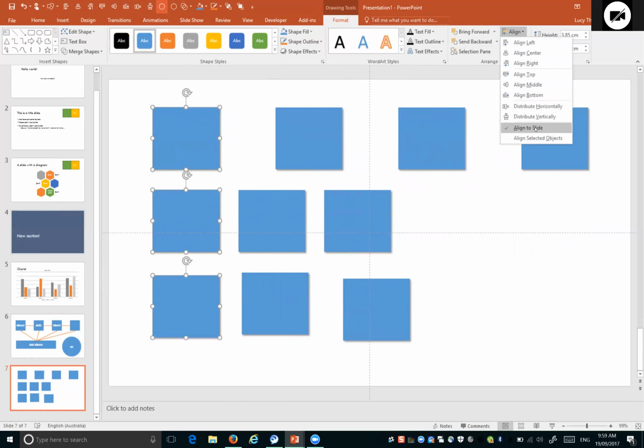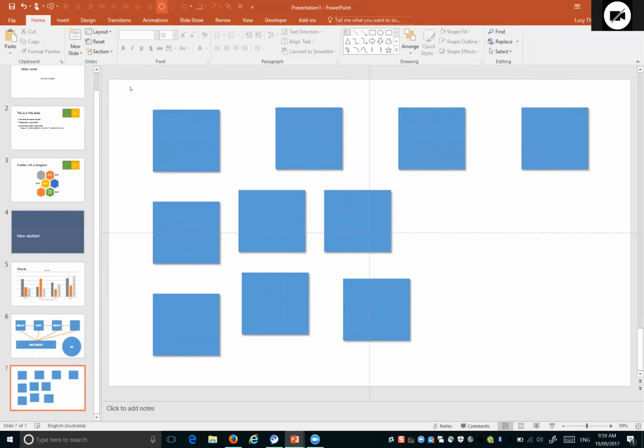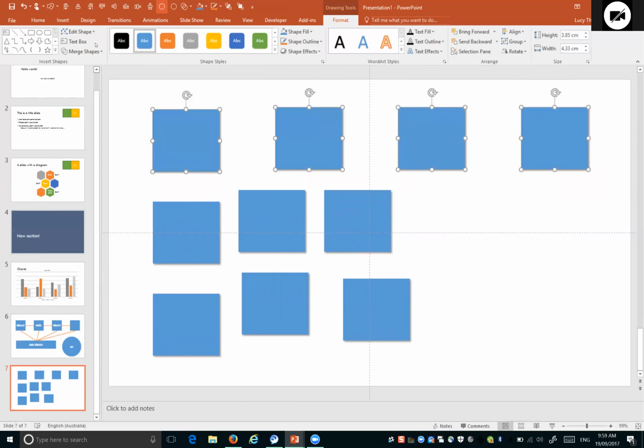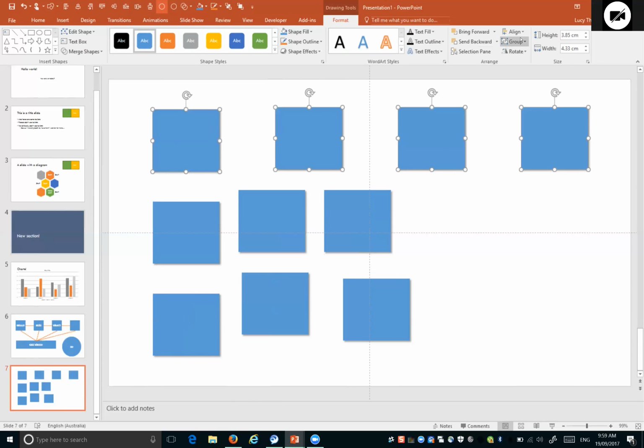So you see now I've got align to slide, and so I want you to distribute those vertically. So that's now in terms of the slide. One thing that I can do here is I can then grab all those again and say, okay, I want you to align those at the bottom. Oops, Control Z, because I've got those still aligned to the slide.